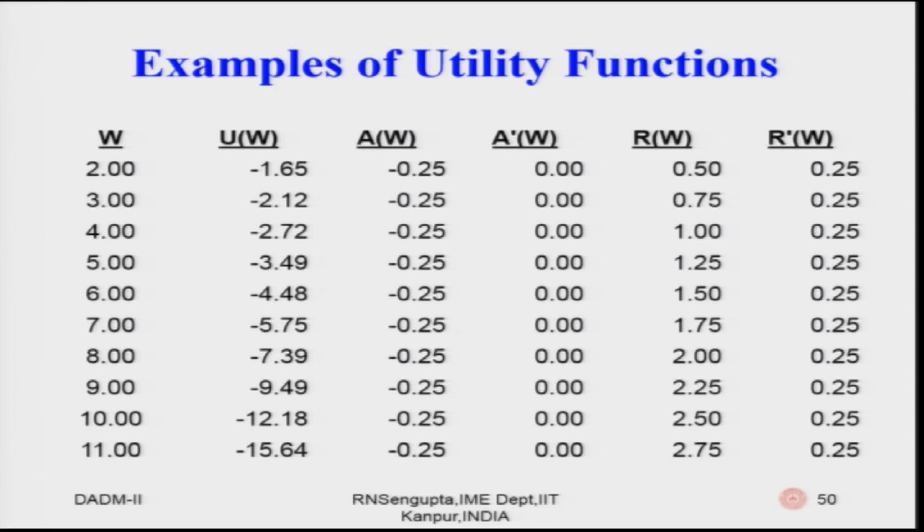In the third column, you will have the difference of the utility functions, which is u2 minus u1, u3 minus u2, and so on and so forth. In the fourth column, you will have the difference of the w values given in the first column, so it will be w2 minus w1, w3 minus w2, and based on that, you will find out u prime. Once u prime is found, you find the first difference of the u prime values. That means it will be u3 minus u2, minus, in the bracket, u2 minus u1, continuing in this way, and then divide by the values of del w. Del w is basically w2 minus w1, and the next value would be w3 minus w2, and so on and so forth.